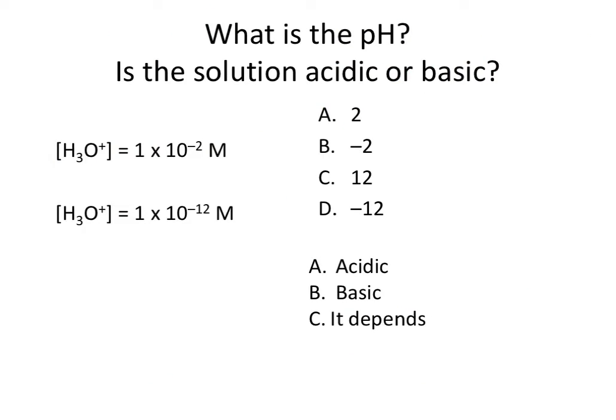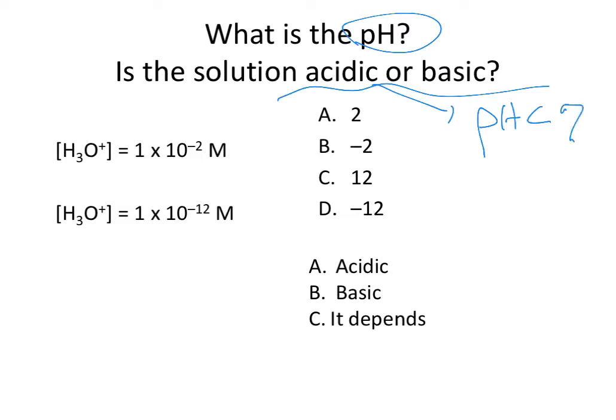Let's do some practice. And I always tell students that the most challenging part of all these pH calculations is learning how to use your calculator readily instead of waiting for a test to know where all the buttons are. So here's a simple one. What's the pH of these solutions? And is the solution acidic or basic? Okay, remember, acidic solutions have pH less than 7. Basic solutions have pH greater than 7.